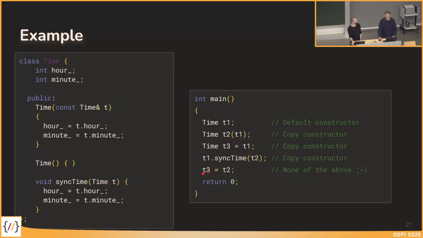The last one. It's again a bit tricky. So as I said, this might be a bit misleading, because it's basically the same as the third one, but there's one difference. In this case, the left, so the T3, already exists. So we don't need a copy constructor because the object already exists. And there's something called the assignment operator, which is pretty much the same. We will talk about that when we talk about operators or operator overloading, I think in 3 weeks or something like that. So, yes.